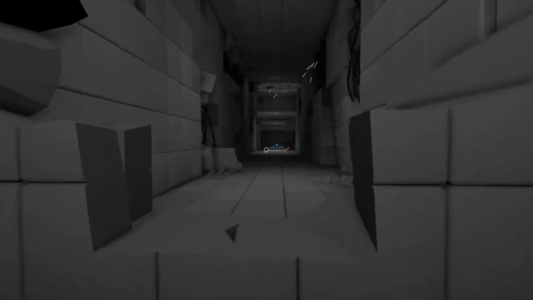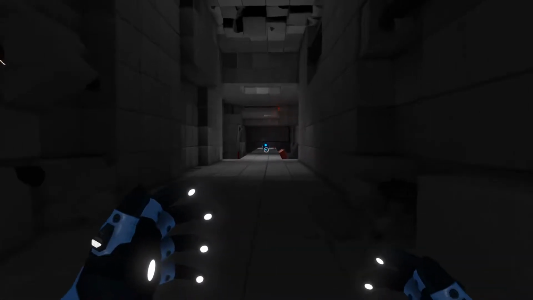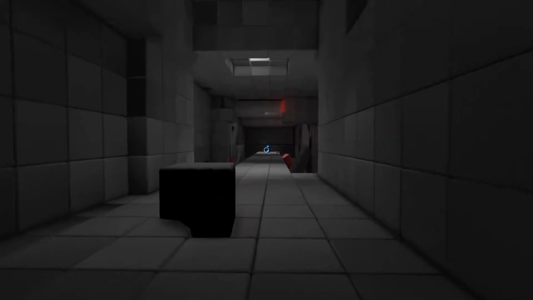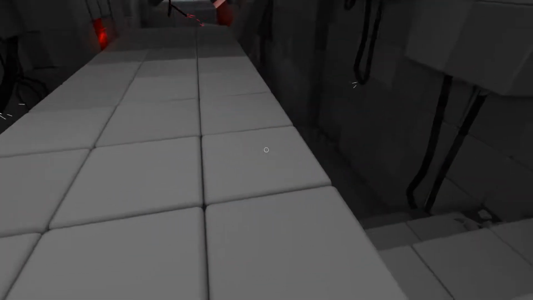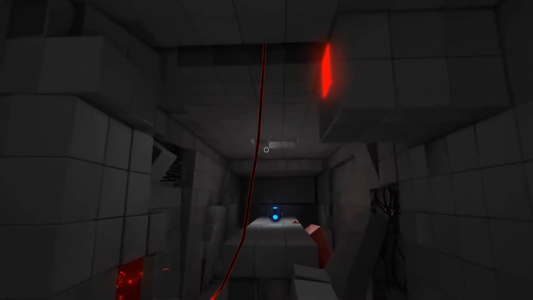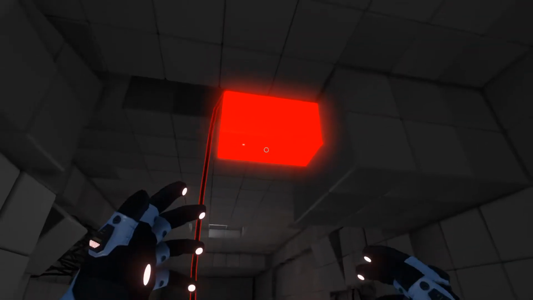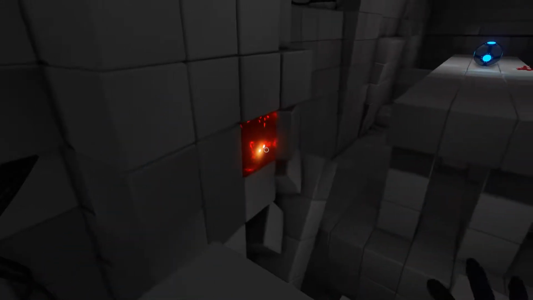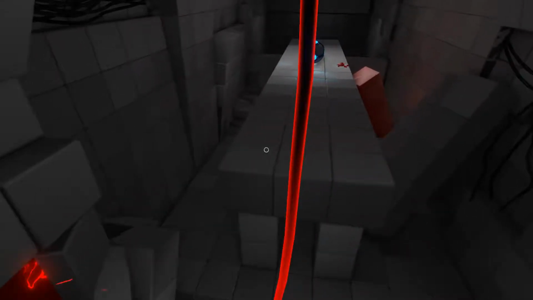Alright. Guess we'll just walk forward. Are these balls alive? Oh my god! Wait, what? You're not telling me I can, like... Oh, I need to get it there? I was thinking I could swing across this. Nope, you can't.